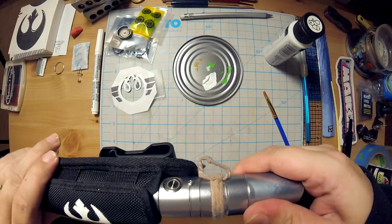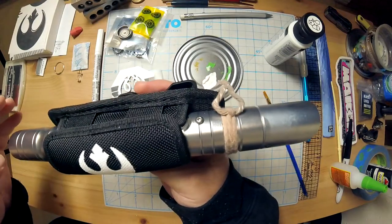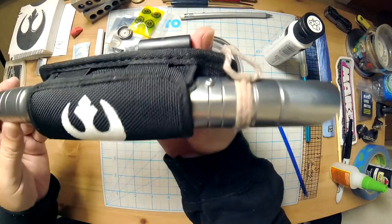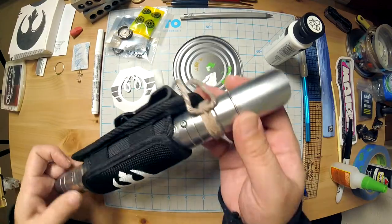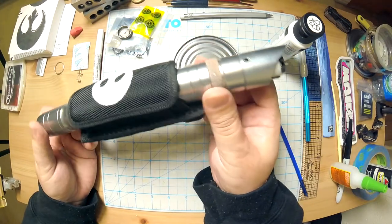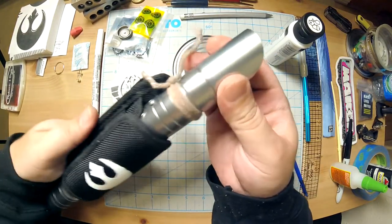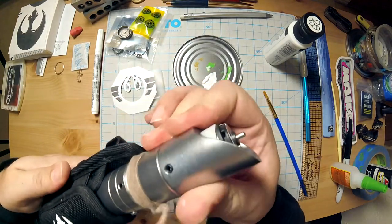The lightsaber holster will probably go at my back, at the small of my back. So I wanted to put a little something on it. Will I add more to this? Will I dirty this up? Quite possibly. Will I do it in this video? No, because this is sort of an in-between video because there was a cold snap. Last week was like great — nice and warm, good to make stuff, good to spray stuff. But now it looks like the next couple of weeks at least it's going to be this cold, so I'm at a standstill. Just wanted to share that anyway.